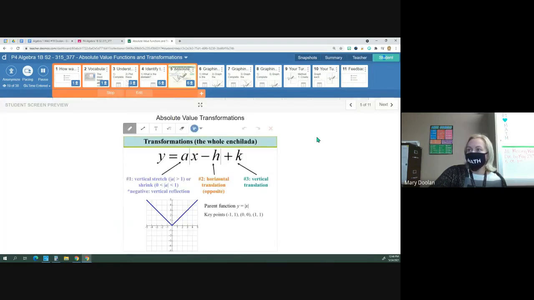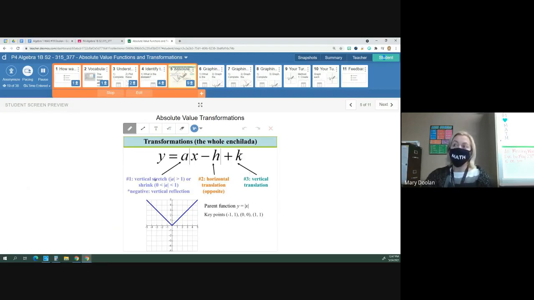I'll go back to this one here. So transformations. We were doing transformations of quadratic functions before we did the MDTP. And we had a very similar looking setup for that. We had an a in the front. We had x minus h, in parentheses and being squared. And then we have plus k here. So we still have these same variables, a, h, and k. And they do exactly the same thing as they did before.